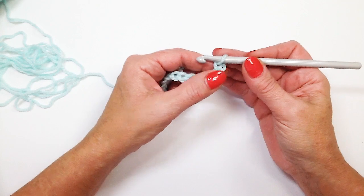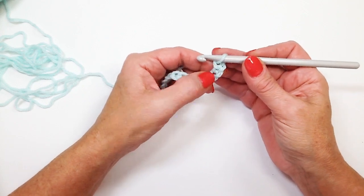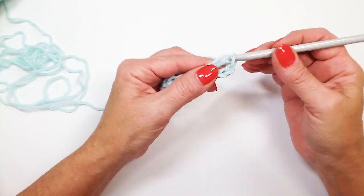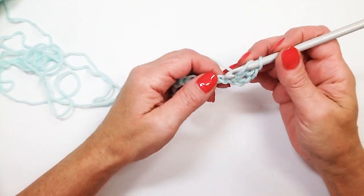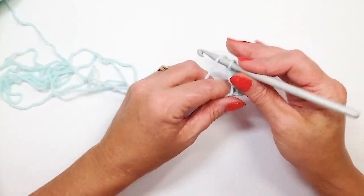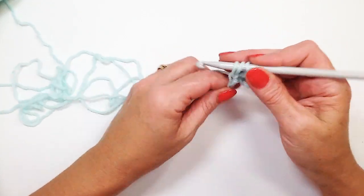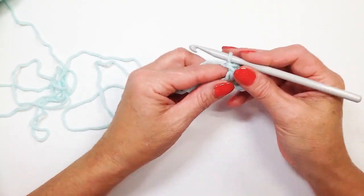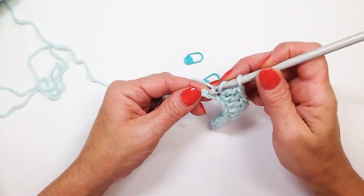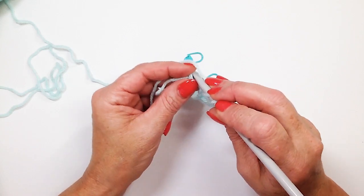So you go in the 4th chain from the hook, 1, 2, 3, and 4, and then you put a double crochet. And then you put 1 double crochet in each stitch. Continue like that, and I'll meet you at the end. In the last stitch, here I'm going to put 4 double crochet.